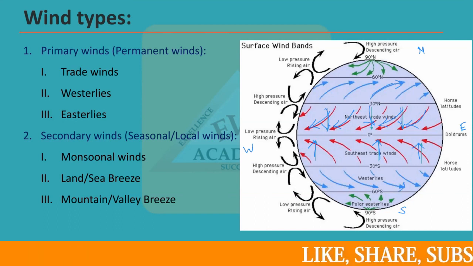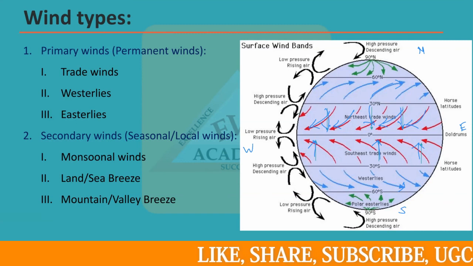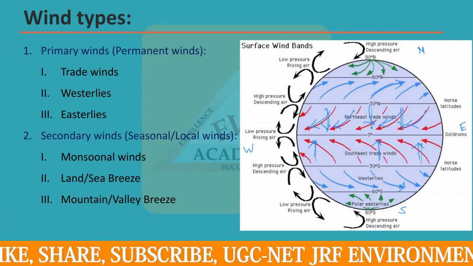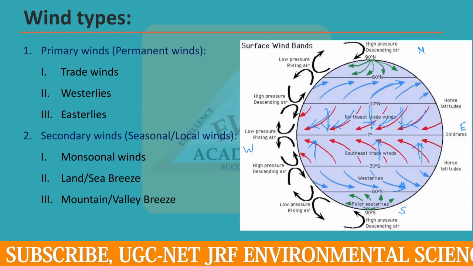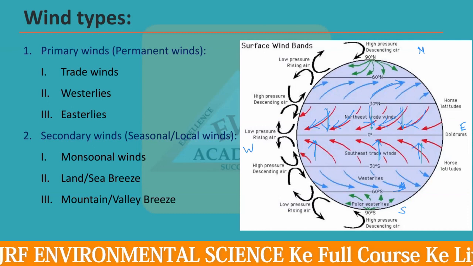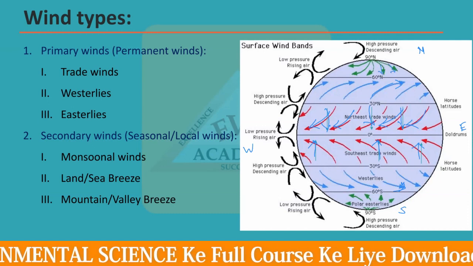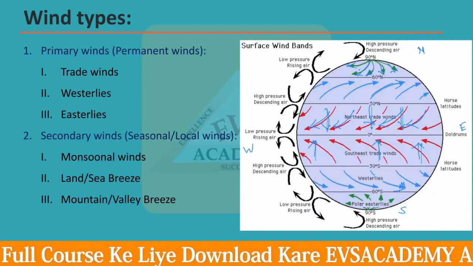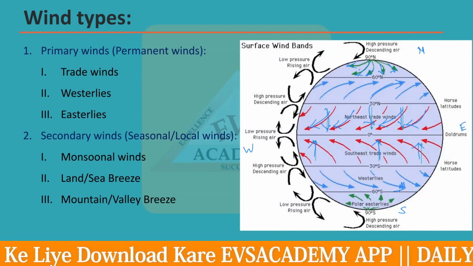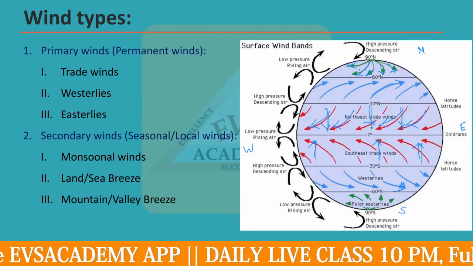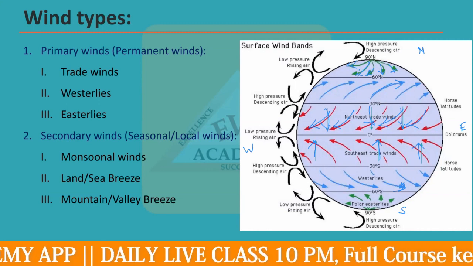And again, you create the deflection according to the Coriolis force: in the northern hemisphere, right side deflection; in the southern hemisphere, face opposite, with left side deflection. Then again, one more time, you do the opposite for the polar easterlies, and you will easily get the direction of the winds by remembering this particular diagram. That's all you have to do when remembering the primary winds. All the characteristics we already covered in the last lecture.